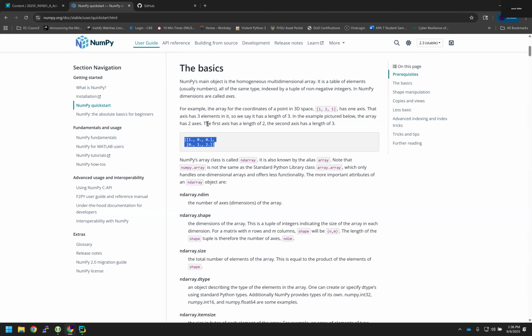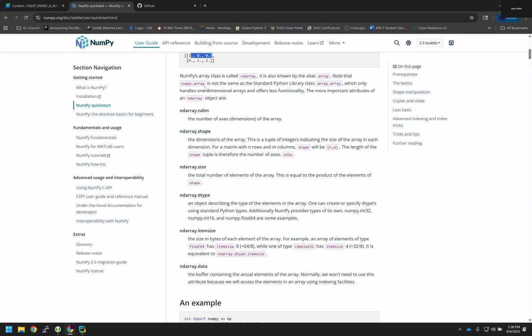The first axis has a length of 2, which we can see here on the X, and then the Y has a length of 3. So there are 2 lists inside of this overall list, and each one consists of 3, so that axis is 3. Whether it's X or Y, we don't know yet. We have to tell the system what that is, but it allows us to plot out information there.